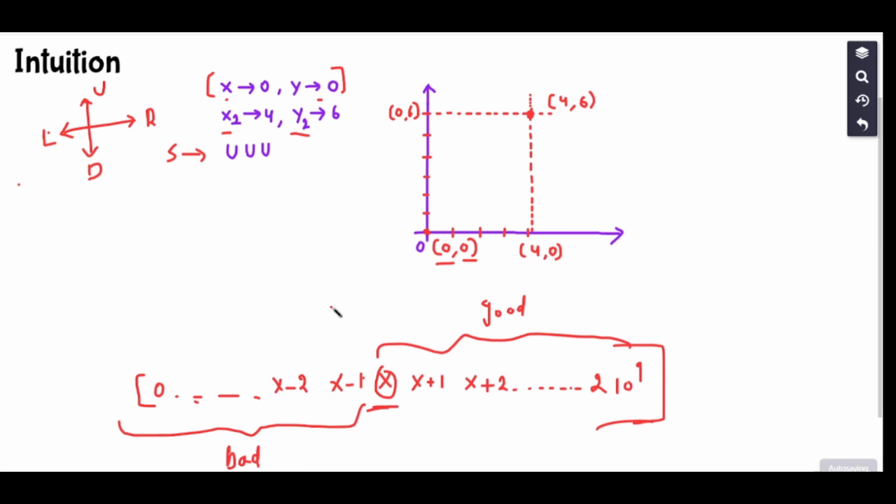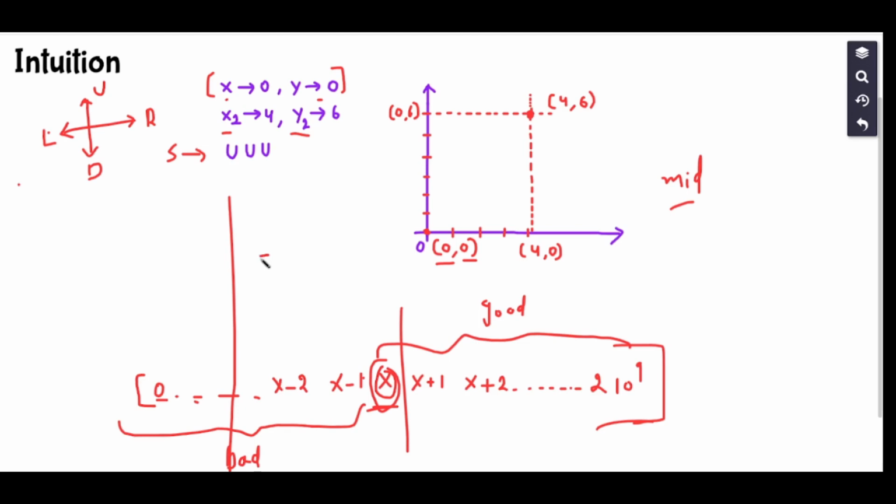Okay, so let's find this x. We just have to binary search over this answer x. So we have the lower limit, we have the upper limit, just binary search, find some middle element, let's call it mid, check if it lies on the good side or it lies on the bad side.